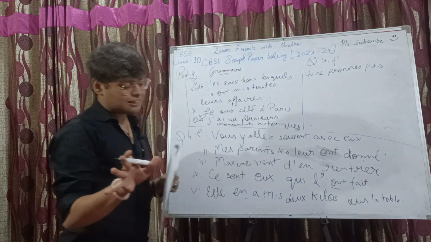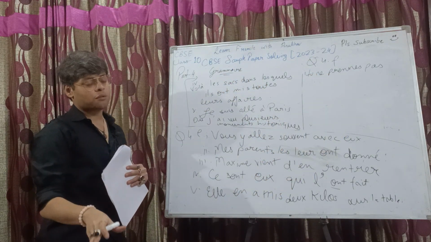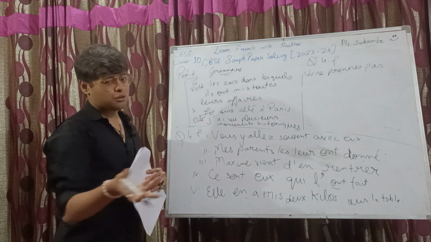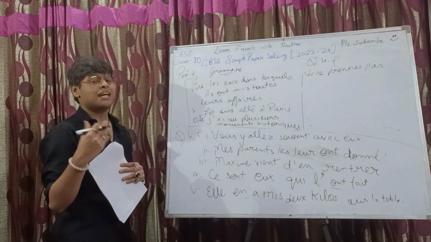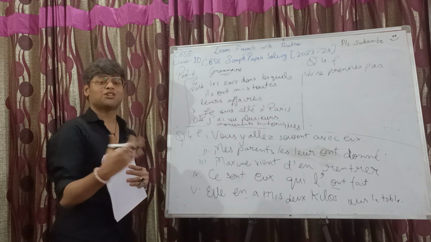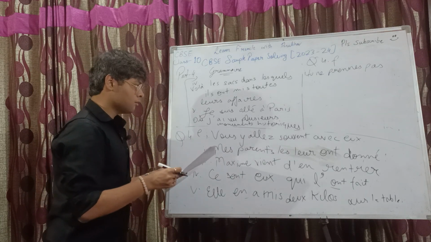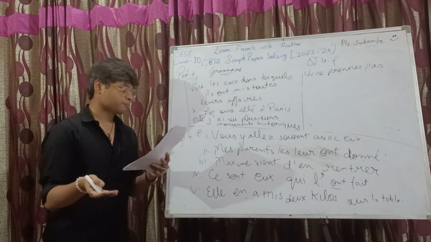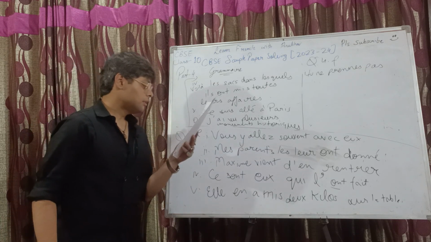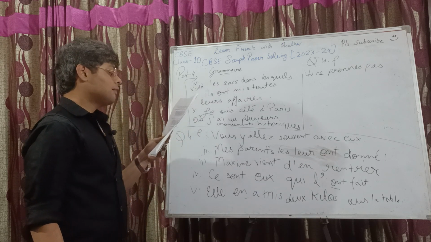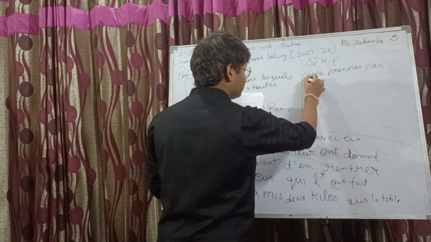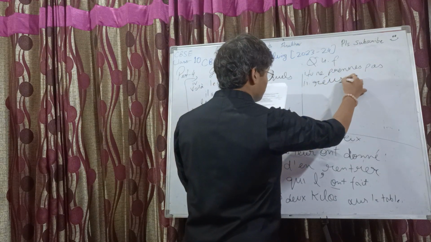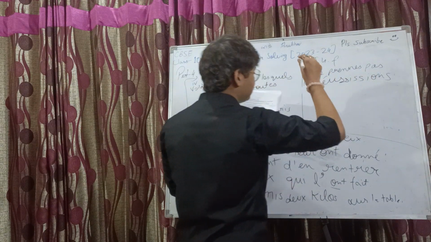Subjunctive formation, of course, 8 to 9 exceptions are there. The exceptions video is in the description box below for those who need to learn the conjugation. But the general rule is what? You take your third person plural conjugation, drop the ent and then add the subjunctive endings. And for most of the verbs, nous and vous conjugation is taken from the imperfect. I said most of the verbs because there are several exceptions as well. Le professeur est strict avec nous pour que nous réussissions. So réussir conjugation with nous in subjonctive is the same as what we do in imparfait. So réussissions.